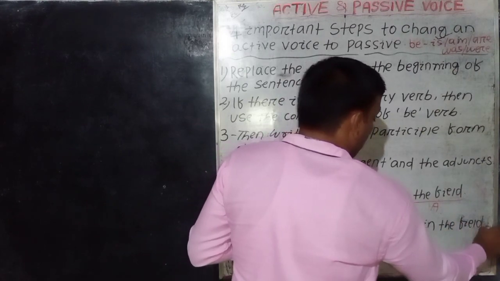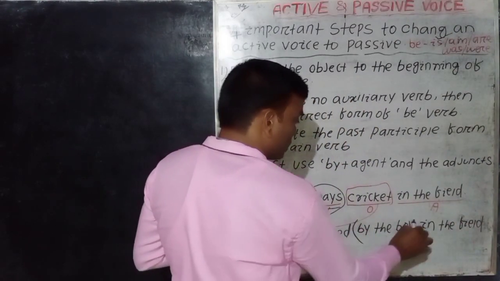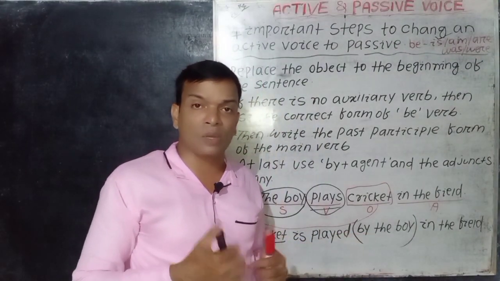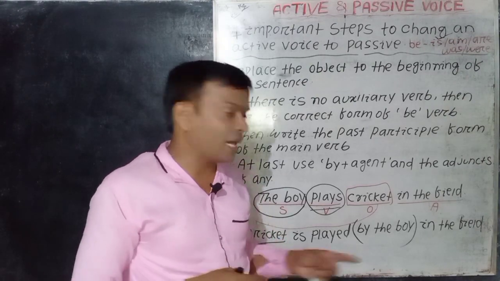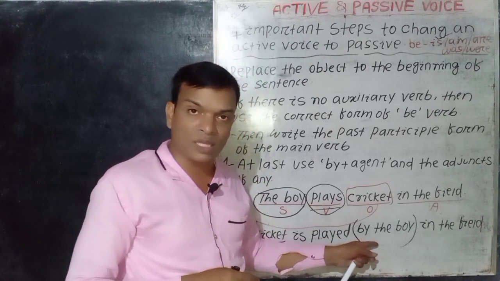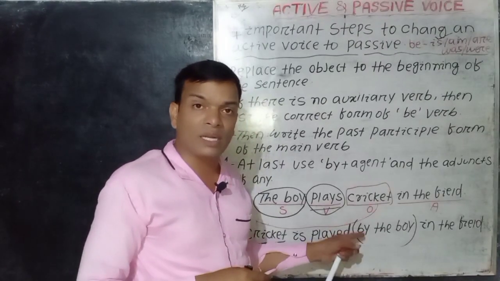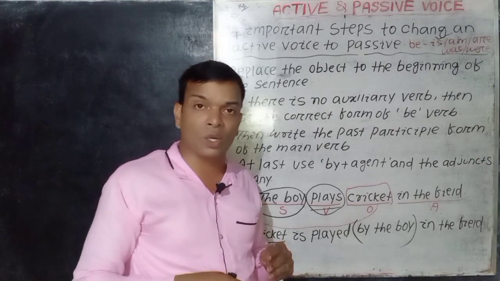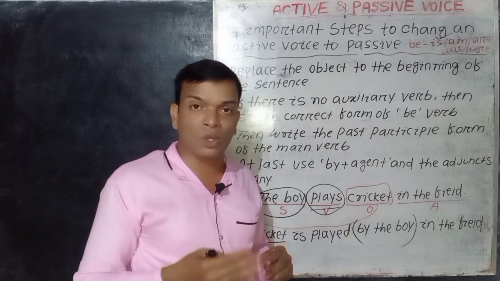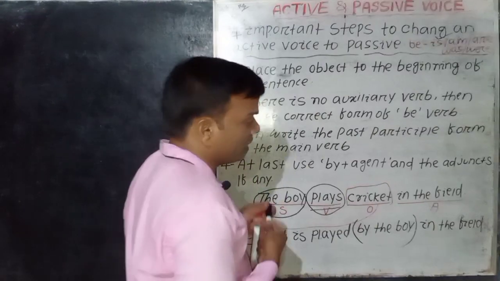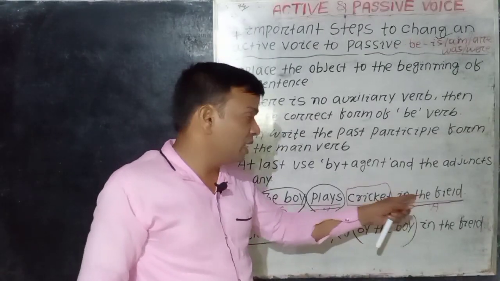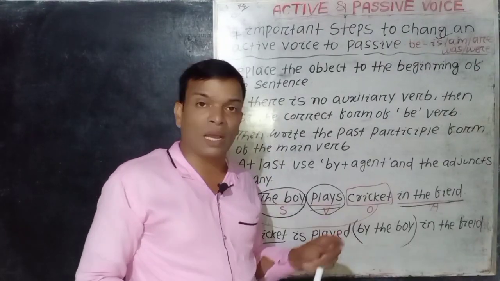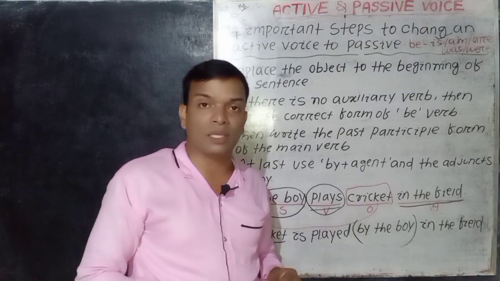In the field. And you can write the by plus agent or by plus subject in bracket, because in bracket means it is optional. You may write, you may not write, and if you omit and drop the particular by plus agent in the passive structure, then the sentence will be 100% correct and grammatical. Because I have already told you by plus agent is not indispensable, essential and necessary in your passive structure. Clear? And see the particular adjunct in the field. That was in your active sentence in the last of the sentence, and also I have already used it in the last of the sentence.